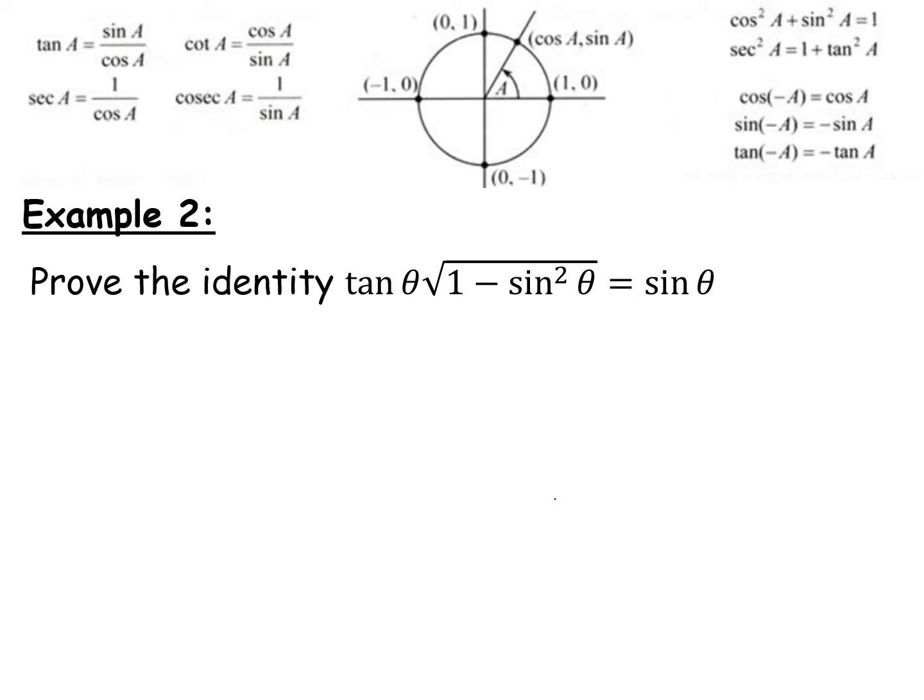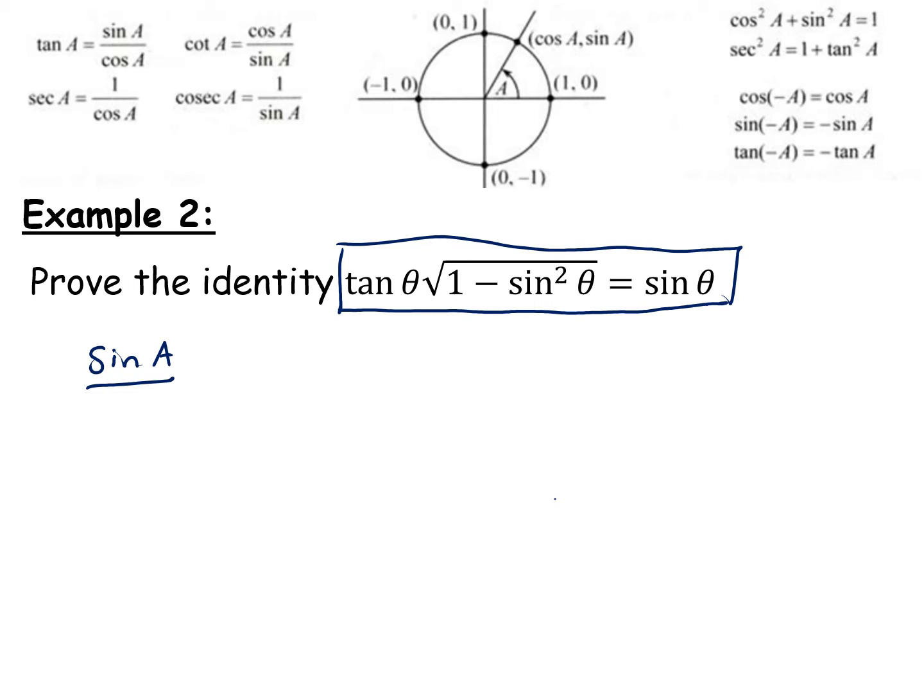So example 2, first thing I'm going to do, put a box around this so I know exactly what I'm working with. And it wants us to prove this identity here. So tan of theta, I'm going to just sub in what I can. Sine of A, cos over cos of A. Square root of 1 minus sine squared. Oh, so I was doing A's. The question is actually thetas. Let's keep an eye on that. If you kind of work through it, really depends on the question, but you could lose some marks, so just be careful. So 1 minus sine squared theta, we just went through that.